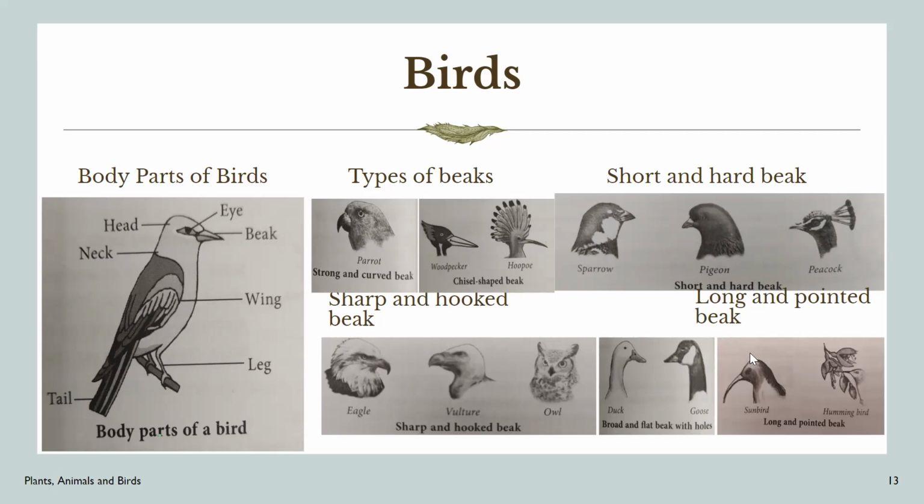Now, when we see that we have strong and curved beak also, like that of parrot, isn't it? Now, parrots have a curved beak, and that is colorful also. What does this beak help in? Cracking nuts. They feed mainly on seeds, nuts, and eating the fruits, biting hard fruits, cutting them out. Biting hard fruits.